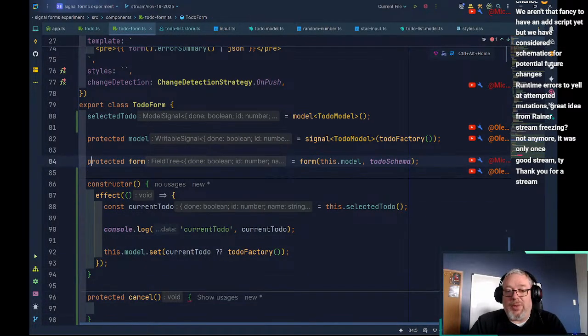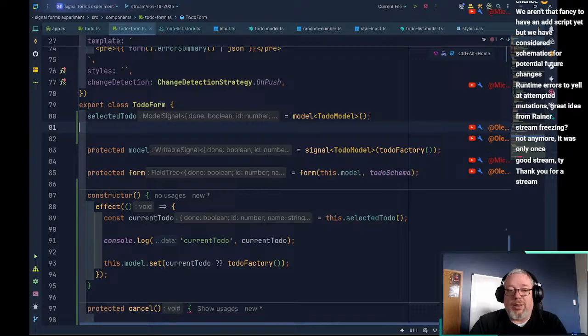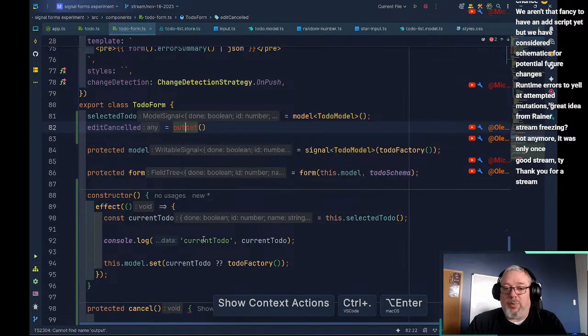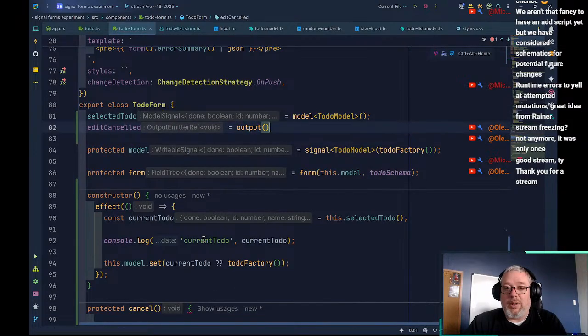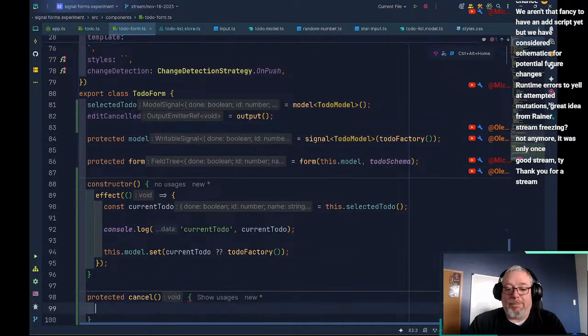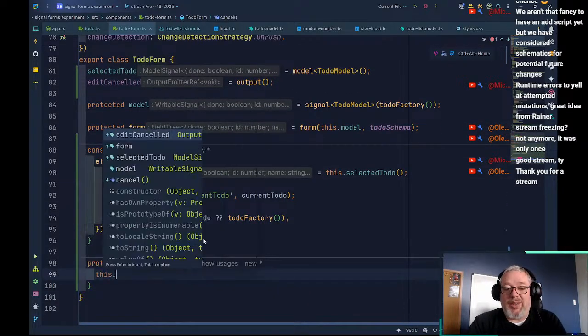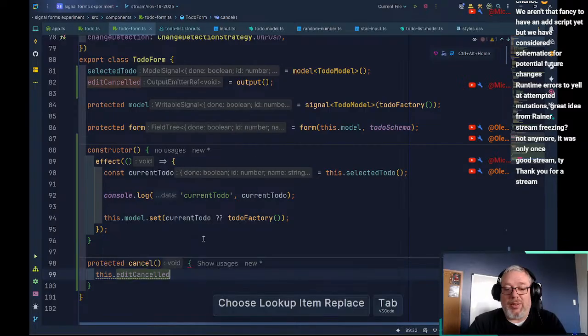And then the other thing we can do is add our edit canceled equals output, and we'll import that from Angular core. Then we can just say this.editCanceled.emit, boom.